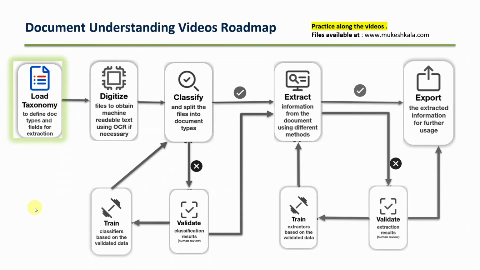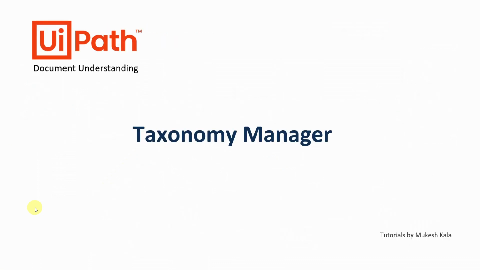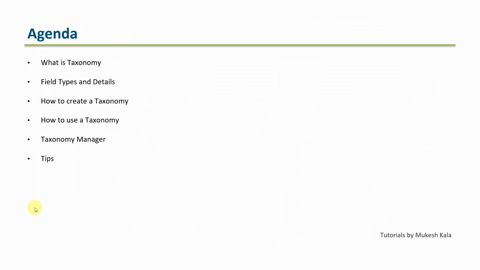Coming back to the roadmap, this is the complete thing, and now I hope you have the files. Today in this video we are going to do the first one, which is highlighted in green, called load taxonomy. We are going to discuss what exactly load taxonomy is, why it is important, how to create it, and everything related to the taxonomy. So this would be our agenda for today.